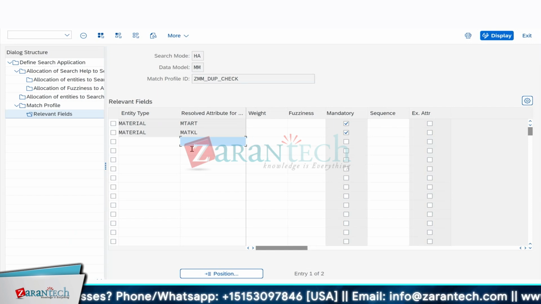That means those attributes won't be part of your select statement while identifying or determining your duplicate, but that attribute value will be fetched and it will show up on your duplicate check pop-up, so that the users, by reading the description, can identify that, hey, this is the description of this particular material. So that is the significance of this particular exclude option. Is this clear to all of you? Okay. So now we discussed this.